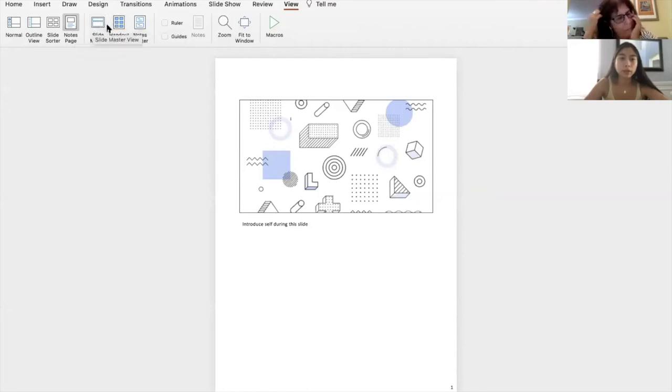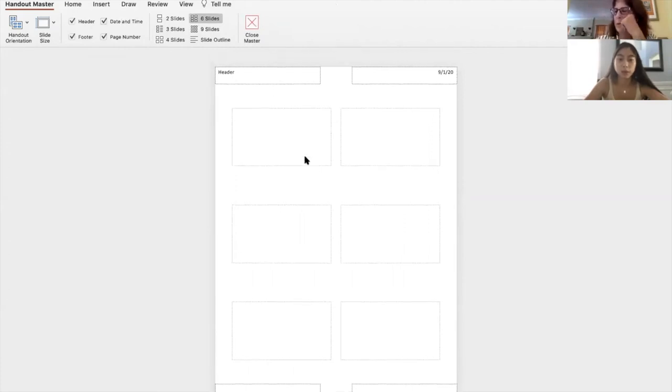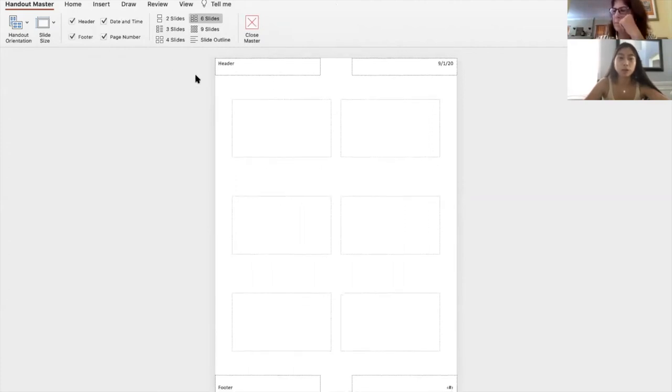Okay, I'm going to skip the slide master for now and go to handout master. So handout master is actually, you can see how your presentation will show. So each box represents a slide, and then each area below represents where the notes would go. So this one doesn't actually show your actual slideshow, but it shows what the organization of it would look like if you were to print this presentation as a handout. I've seen this used a lot in classes when the teacher will make a big presentation, but she just wants it as handouts. She's not going to present the actual presentation. This is what he or she would use to print it out and pass it out to each student.